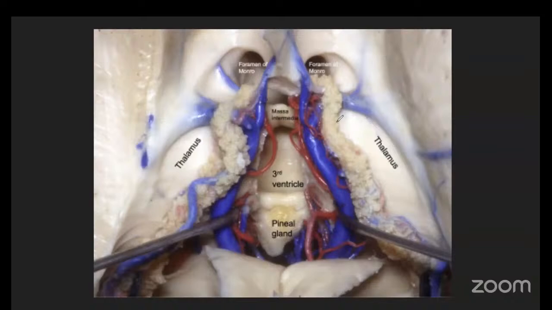But since we have opened up, we are still in the lateral ventricle, and we have opened up the floor of the lateral ventricle, which is essentially the roof of the third ventricle. So all you see is a blurred image of the third ventricle, but you can also see the pineal gland because we have completely opened up the space, and you can see the massa intermedia, which goes in between the third ventricle. If I go anteriorly here, if I extend my scope or a camera inside this recess, I'm going to find the lamina terminalis.